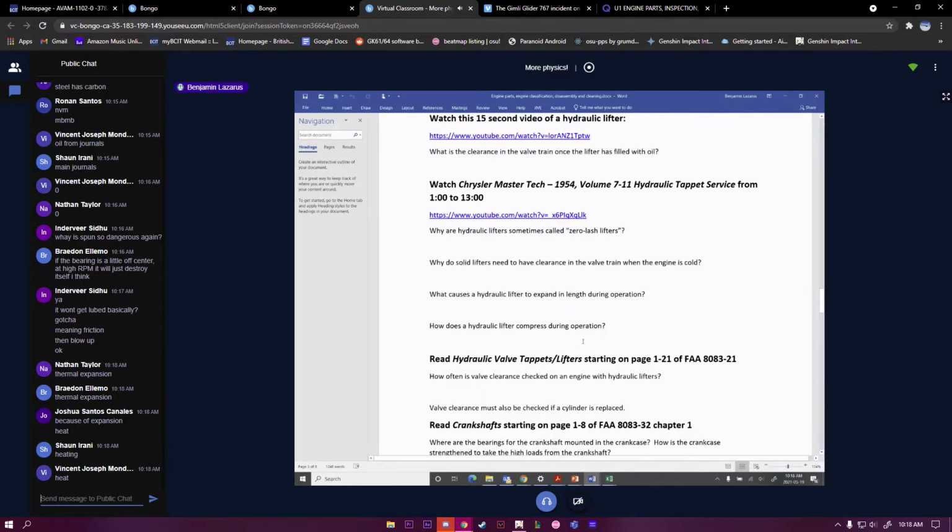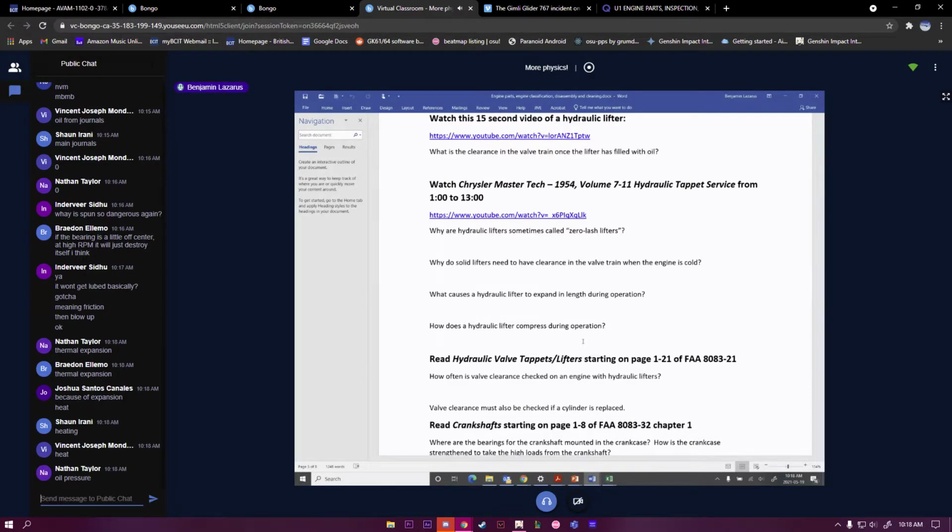Heat? No, no, no. Oil pressure. Thank you. It is a hydraulic lifter. It uses a hydraulic fluid. We have engine oil in abundance inside of our engine, right around where that hydraulic lifter is. So we use oil pressure to fill a cavity inside the hydraulic lifter, and it hydraulically locks it to the full length. Well, if the engine heats up and we need to compress this lifter, how does the hydraulic lifter compress? I just said it's full of oil.